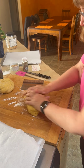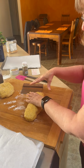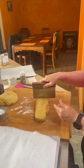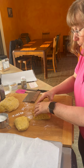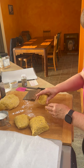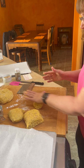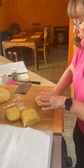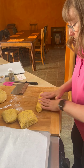And then I try to make this so that we're going to cut this in thirds. And you want them about the same size. They don't always come out perfect. And you don't need a lot of flour because you don't want to dry out the outside of the dough. And you should be able to roll it easily just with your fingers. And I just gently press.